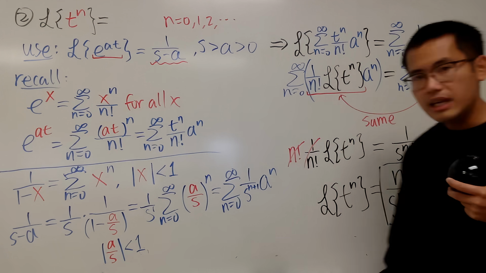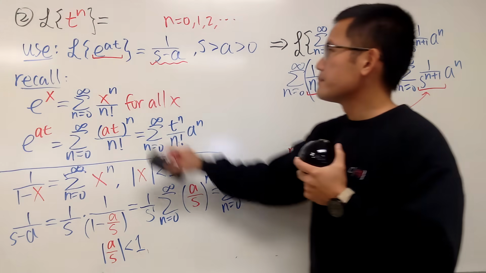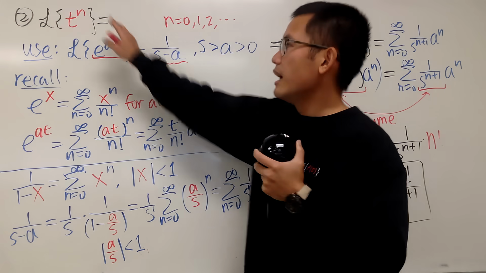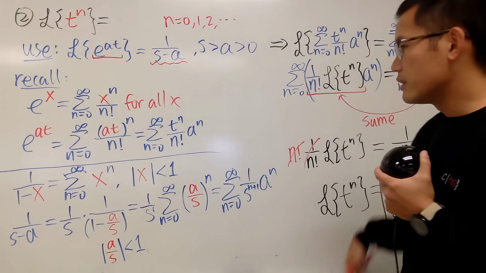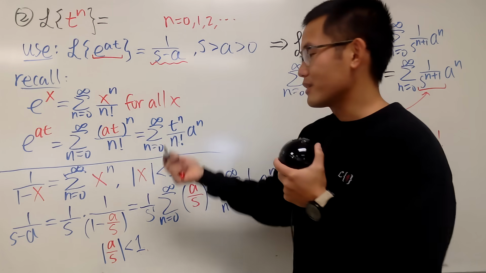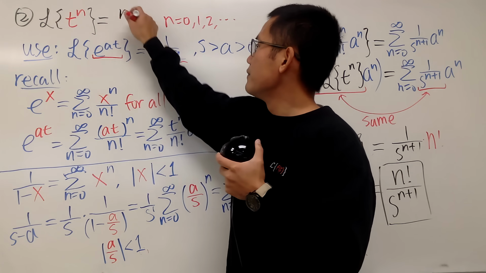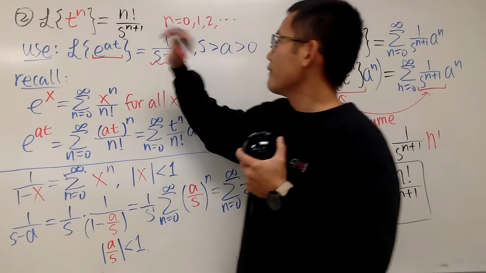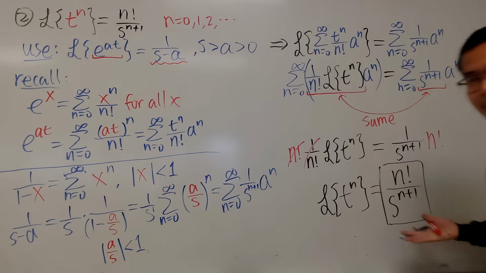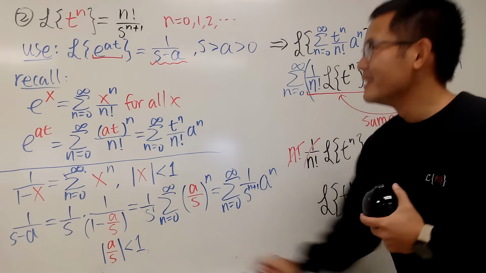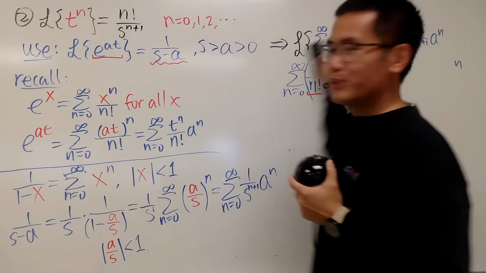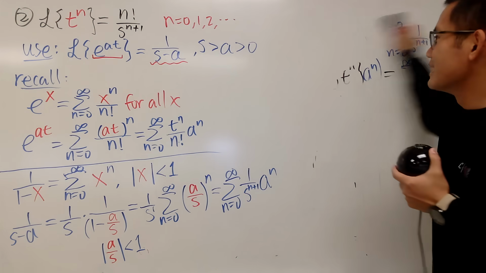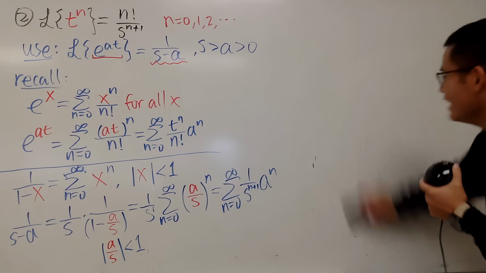This is it. And technically, right here, as I said, n is going from 0, 1, 2, 3, and so on to infinity, and that's exactly what we use right here, so all that good stuff. So again, this is n factorial over s to the n plus 1. Very nice. Right? So that's it. All right. So you can see that this is actually really useful, and then we'll be using that for the coming up ones as well.